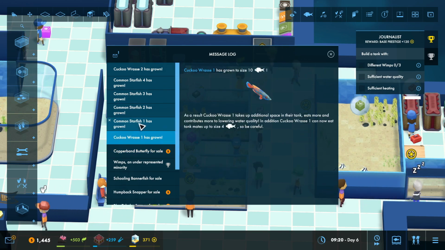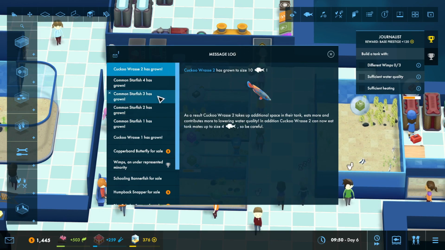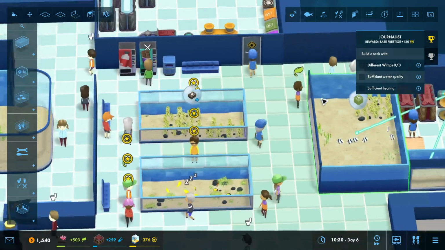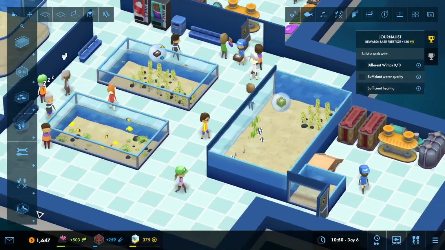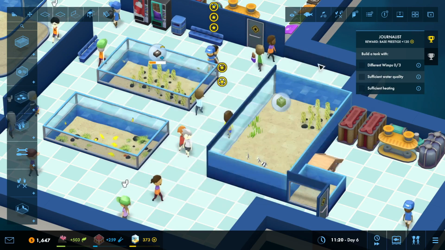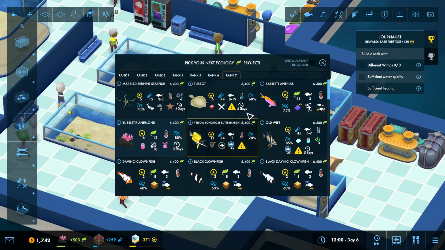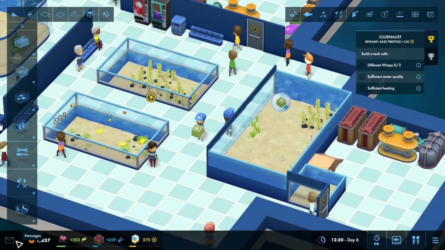So our wrasse has grown. All of our starfish have grown, and both of our wrasses have grown up. So we're going to get rid of all of our growth reports, just because I don't want my inbox being cluttered too much. We are going to really quickly check, what does the tubular sponge require? 10. I'm not going to change it. What does the anemone need? The anemone also needs 10. So I'm going to actually house both of these, sponge and anemone, together.